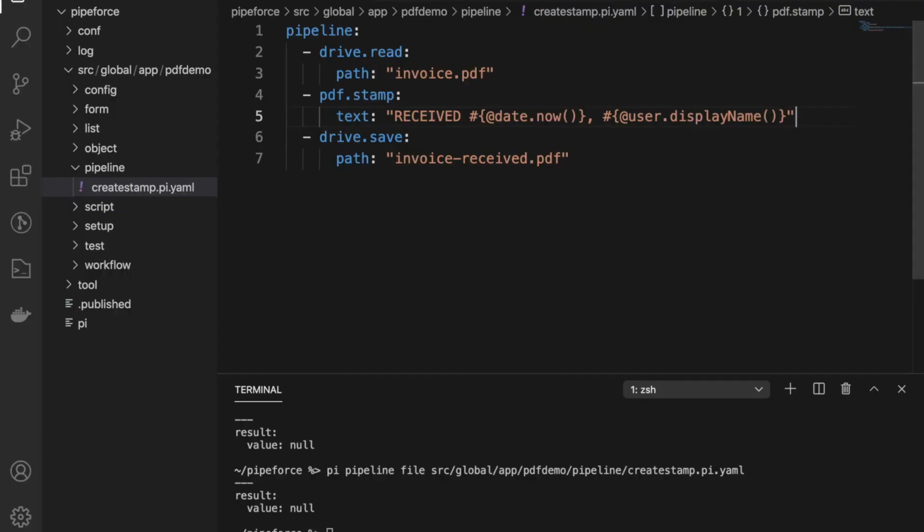Good. That's it for this short demo. It's a quite simple use case, but a very important one in my opinion. So just make sure that it also works for your account.